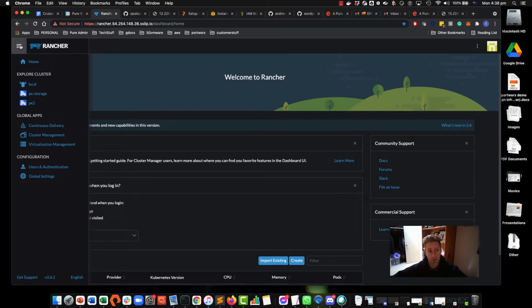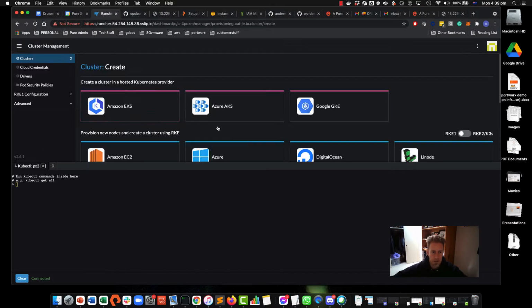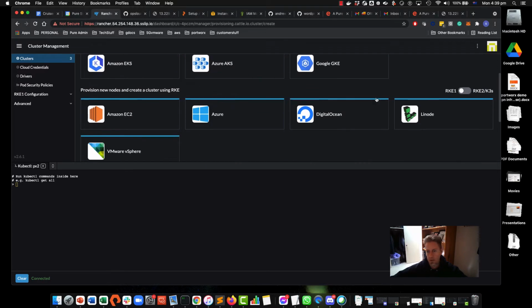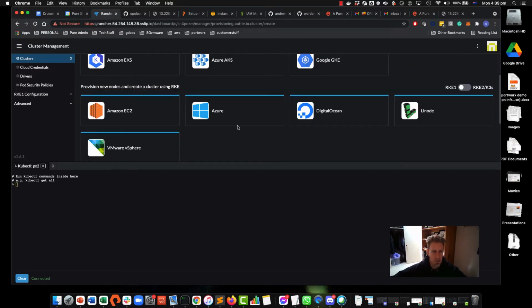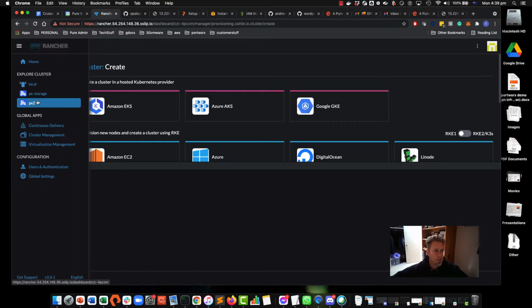neat for application deployment. Go into the cluster manager, you can see I've actually got a few clusters that I've deployed in Kubernetes or in Rancher. You can actually create new ones and pretty neat menu-driven ability to deploy in different clouds, different types of environments. You can use templates, so I can apply templates to AWS, which is what I've done here. So I can easily deploy new clusters.